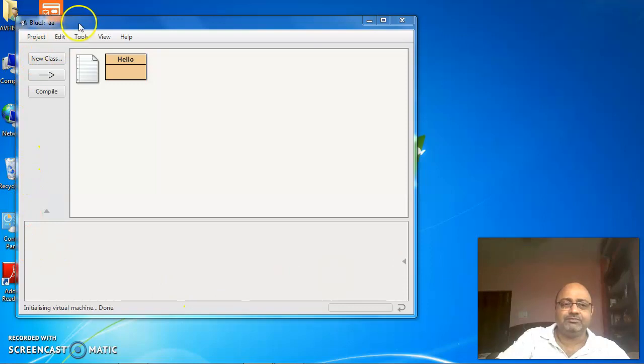So when you get this particular screen, this is the screen of a package. The white area you see on the screen is going to contain a number of classes, all these classes will be individual files, and this whole window will represent a folder or a package. By default, all the classes which I create on this window will go to the same folder.